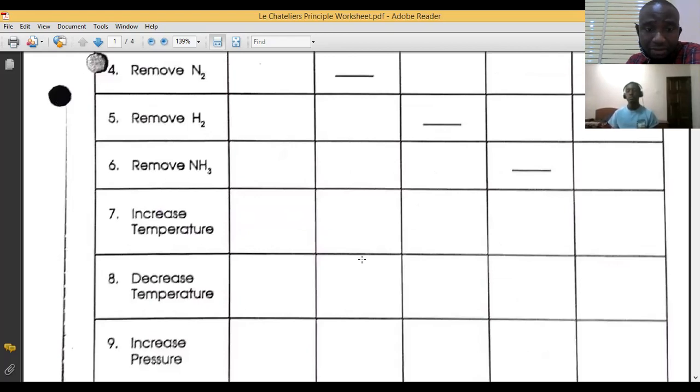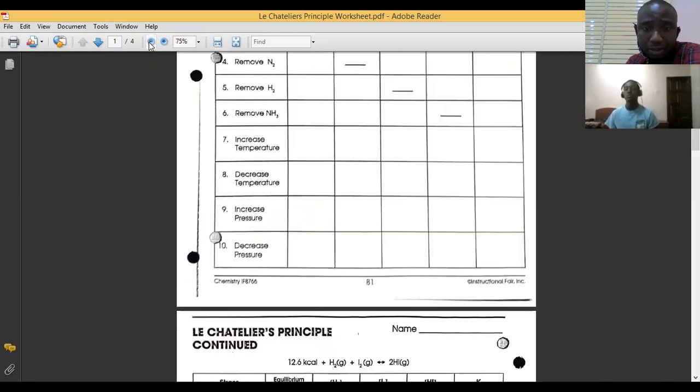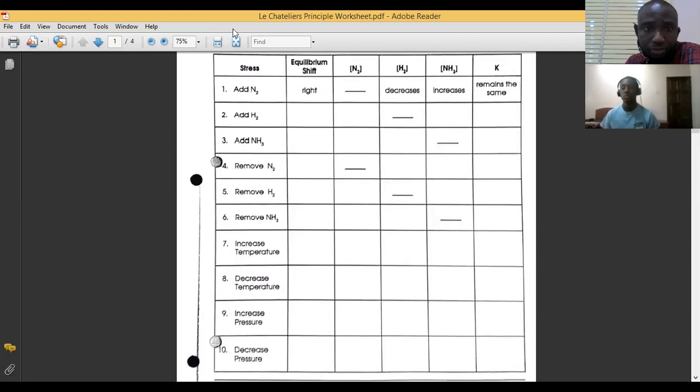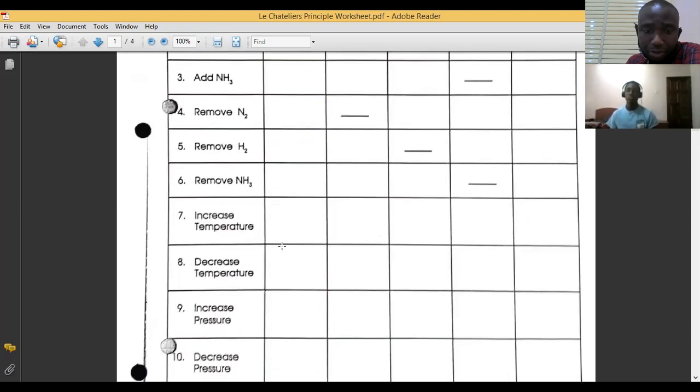I think you see now, we're having increase in temp. No, we don't need to go into temperature. We've not done temperature first. All right, now let's look at the effect of increase in pressure. Please forget the temperature for now. We're not considering temperature. Let's look at increase in pressure.